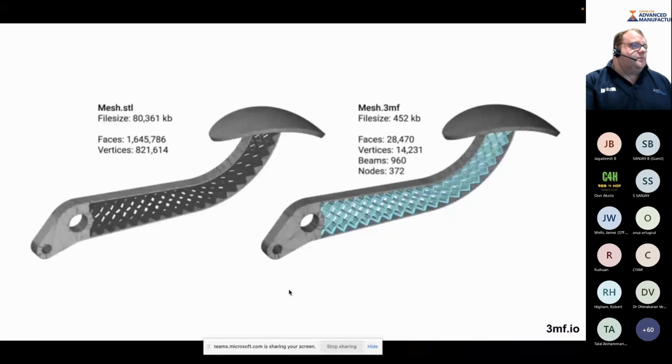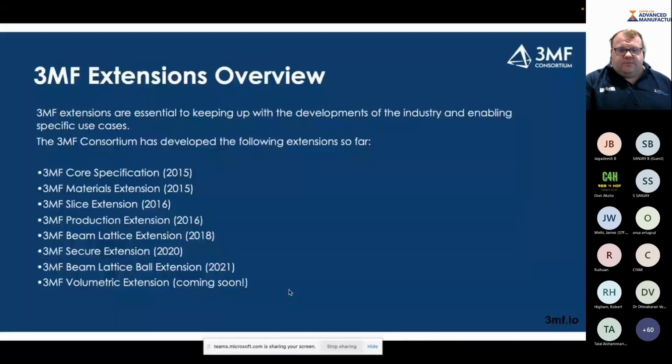So the extensions include the core spec, which is basically a mesh format, again, similar to STL, except the way it's communicated is more efficient because the data structure isn't 40 years old. There's a materials extension, which covers materials as in, if you have a Polyjet machine, you could describe parameters for materials. And if you have an Objet machine, you could describe the material itself. And if you have a full color machine, it's for colors. The slice extension is just that. It's communicating the geometry, which includes the mesh as well, which can be used for rendering, as well as the slice information.